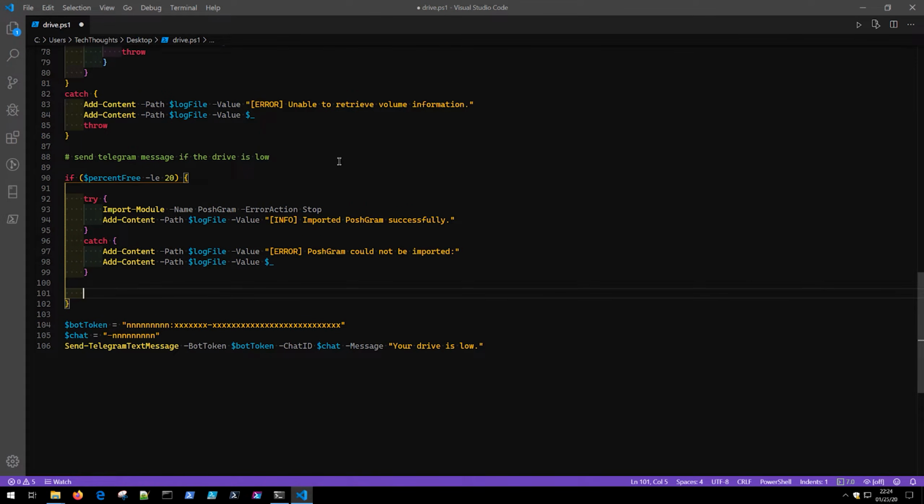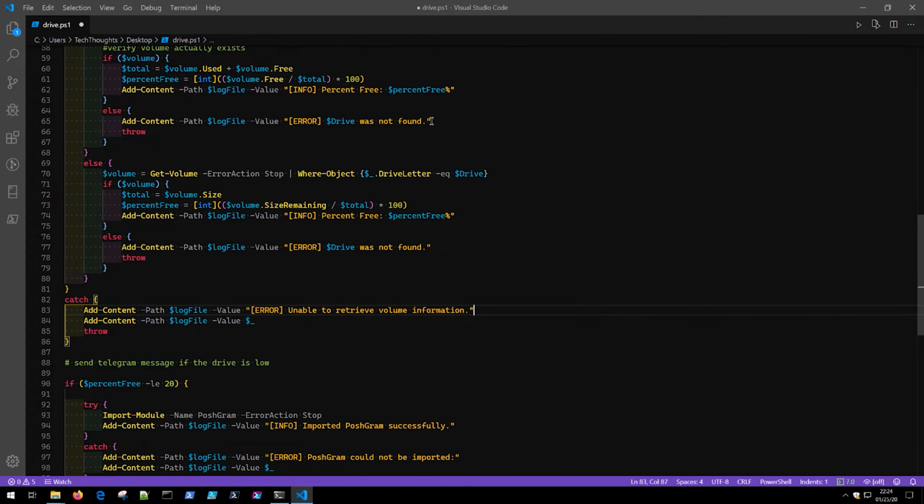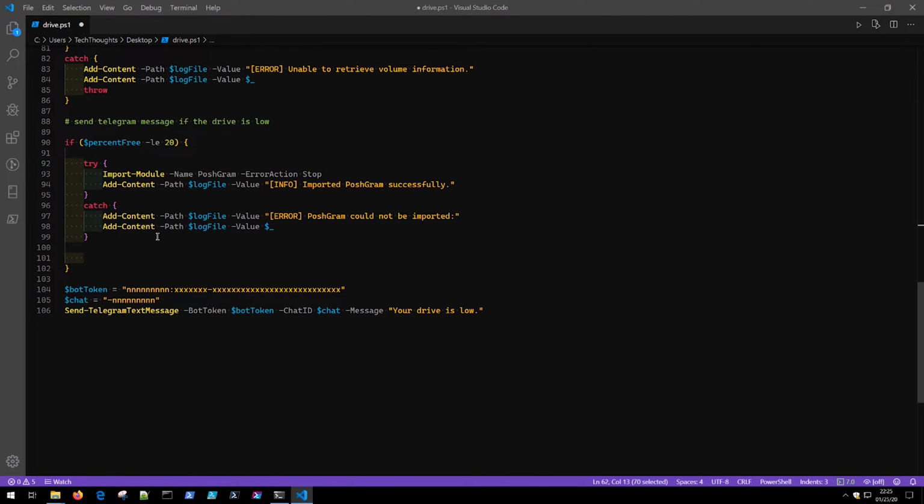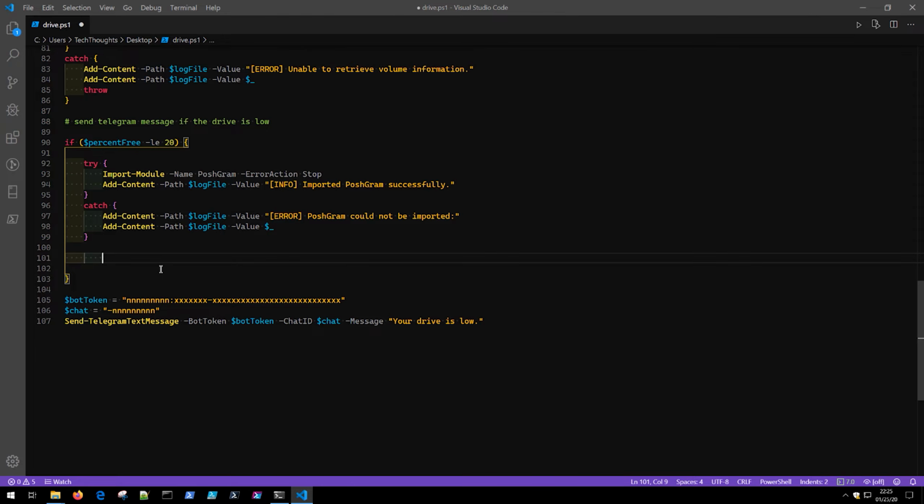Okay, so the next action we're going to take is we're going to start sending a Telegram message. So I'm going to log that inside of the log for our user. And what I'm going to say here is sending Telegram notification.